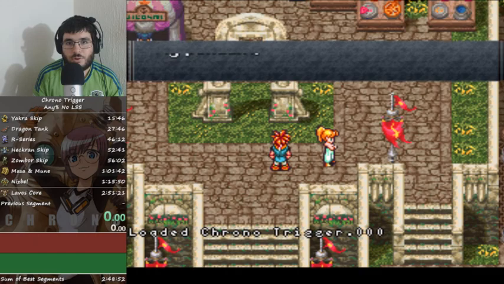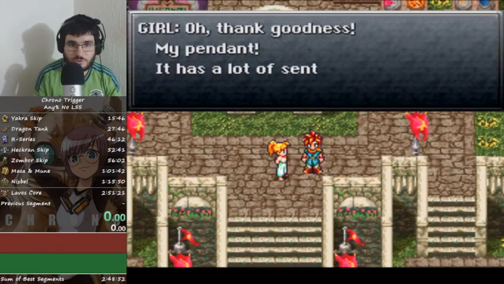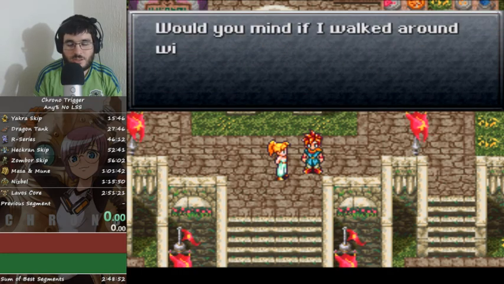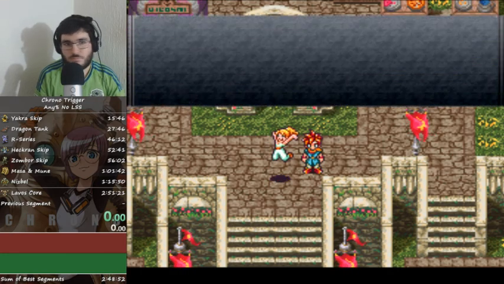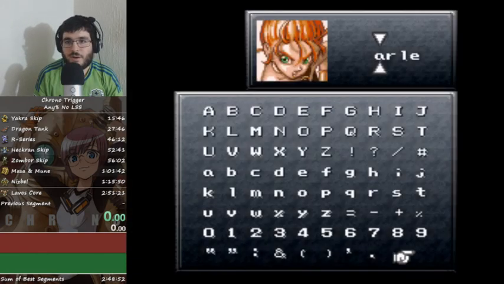So you want to close that second text box, and then you want to get the pendant, basically. You don't want to talk to her again. If you talk to her again, you're gonna screw up the chance you get guilty. So after you close the My Pendant text box, don't press A until Chrono gets up. Your name is Marl, same, again.